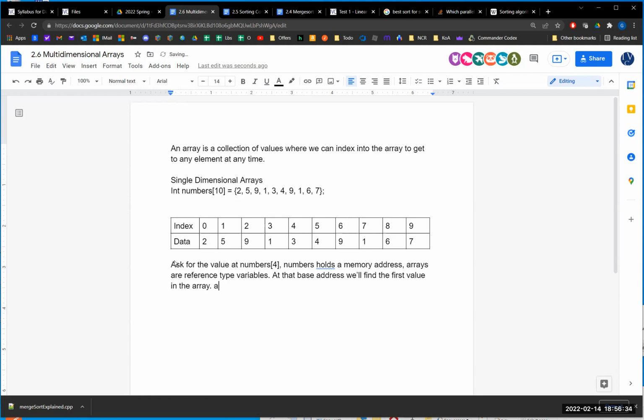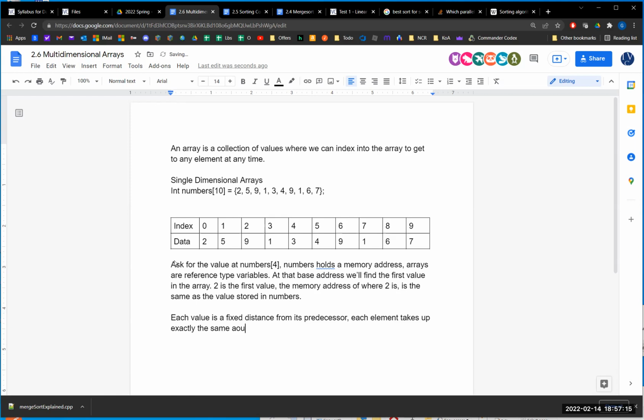Right, so 2 is the first value. The memory address of where 2 is the same as the value stored in numbers. Each value is a fixed distance from its predecessor. Right? Each element takes up exactly the same amount of space.